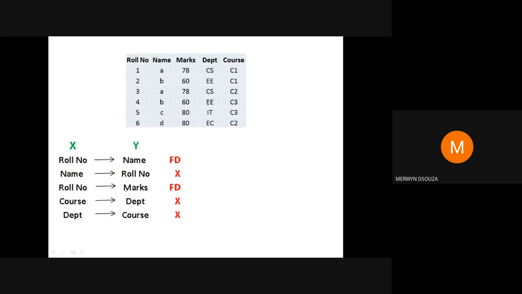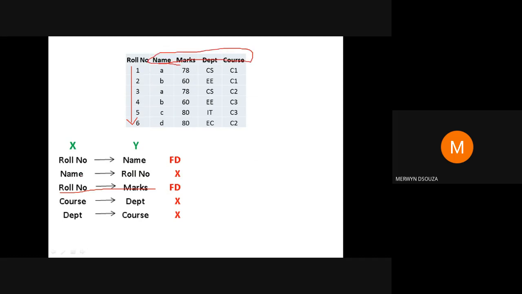Roll number determines marks. First check: every row of roll number, as we have already discussed, is unique. Therefore this is a functional dependency. So if you take roll number as X on the left hand side, since we have already found that every row is unique, any combination of roll number with any other column on the right hand side will give a functional dependency.